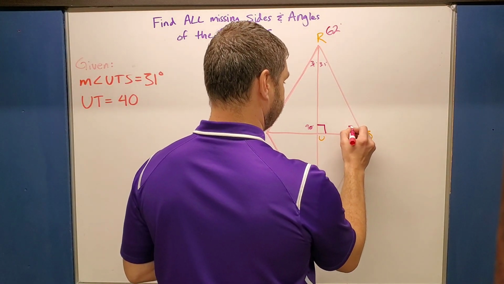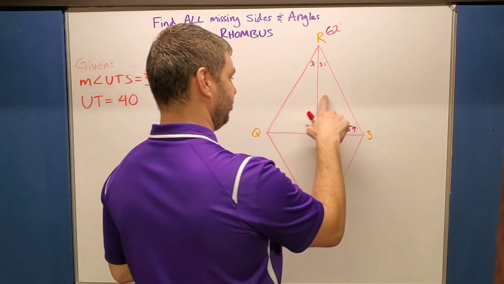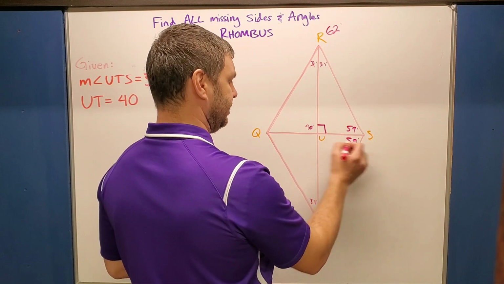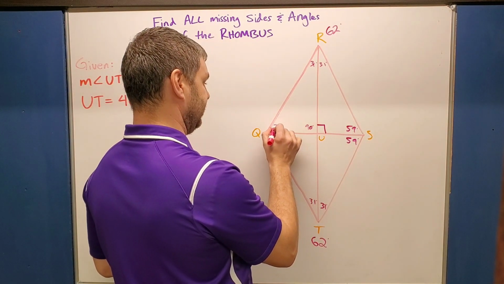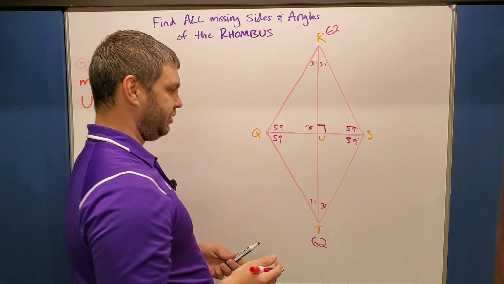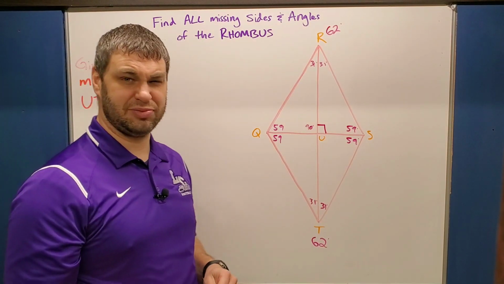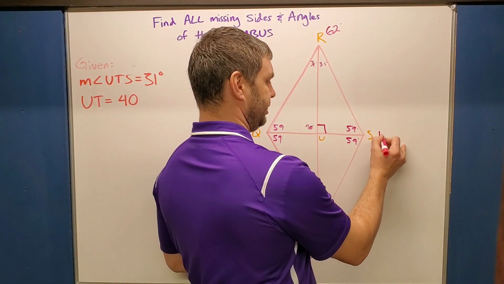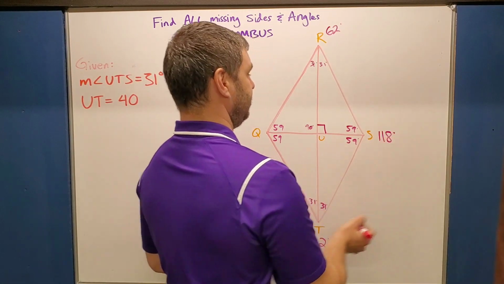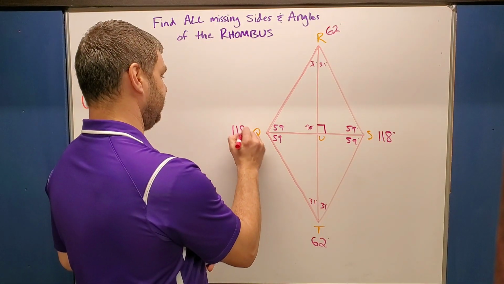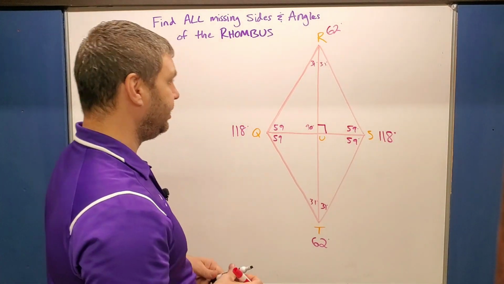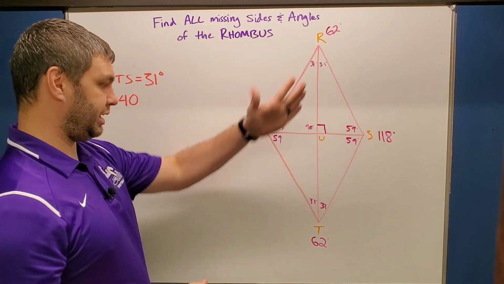And just like before, that's the same math in each one of these four triangles. So this is also going to be 59, and this is 59 and 59 over here as well. What is 59 plus 59? Well, 50 plus 50 is 100, and then 9 and 9 is 18. So we can put 118 degrees for each side. And if I were to add up all four, of course, that would equal 360 degrees. Okay, so I think we have all of our angles taken care of.